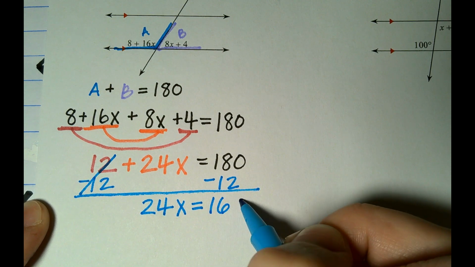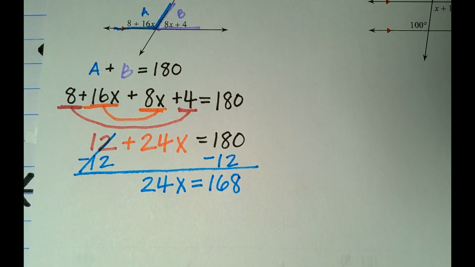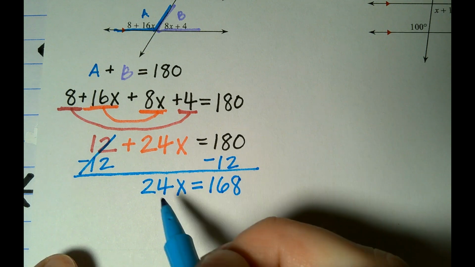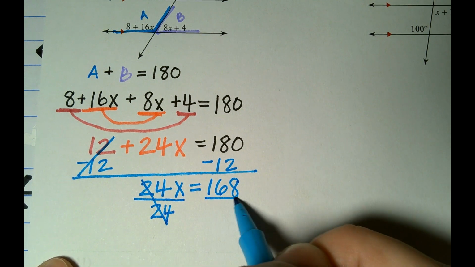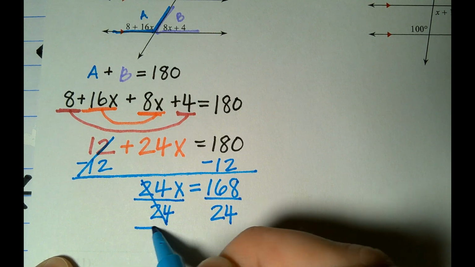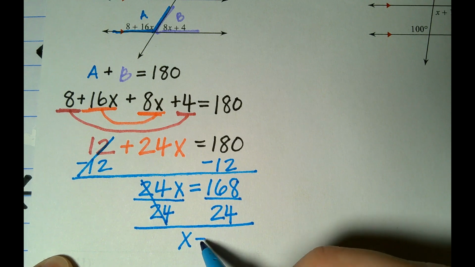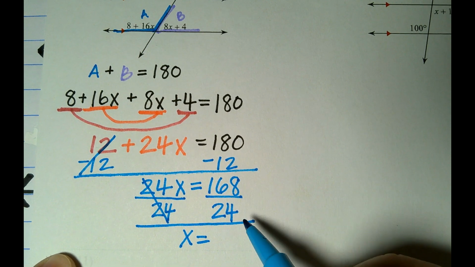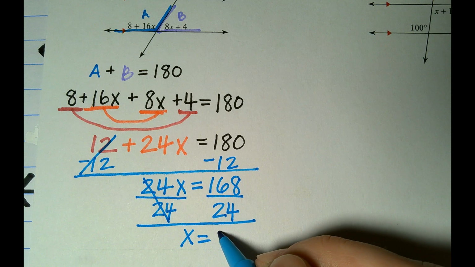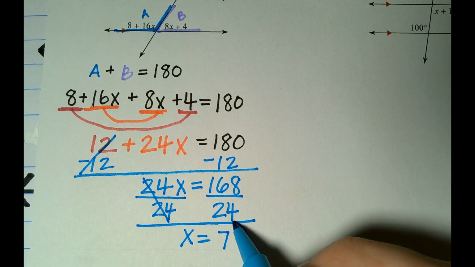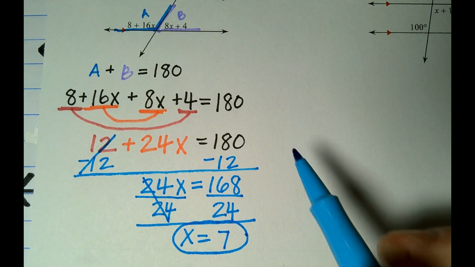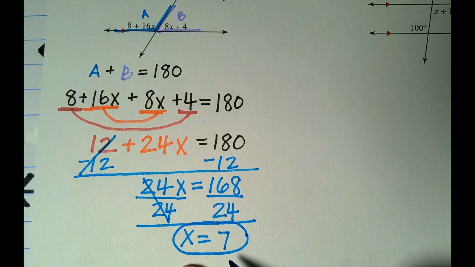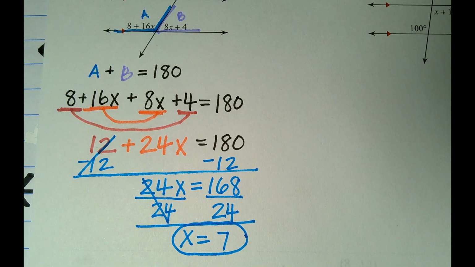168. Now you divide 24x on both sides. Yes, we're going to divide by 24 so that those cancel. Do it on both sides. And x equals 168 divided by 24, that's 7. That'd be 7 degrees, or just 7? You could just put 7, since neither of these are 7 degrees, we're just solving for the x value. Just to make sure, keep it 7. Good question.